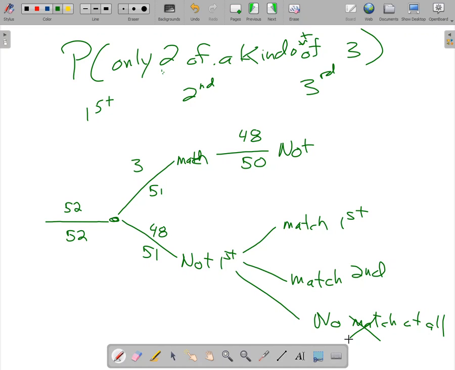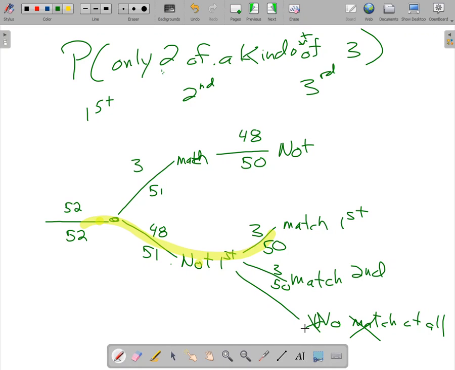All right, so let's see. There I have a match for my king. I have 1 king in my hand. I have something else. How many kings are left? 3. If I'm in this branch right here, I have 1 king in my hand, I have something else, and there are 3 kings at that point out of how many cards? 50. Okay. I have some other card besides a king in my hand. Maybe it's an ace. How many other aces are there? 3 out of 50. And again, I don't care what happened down there.